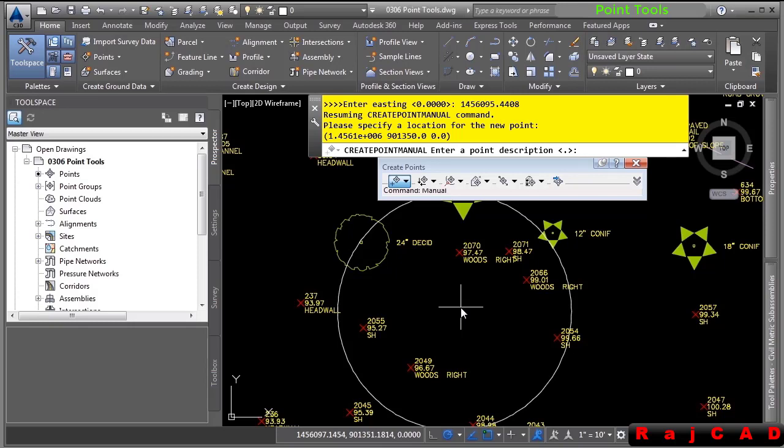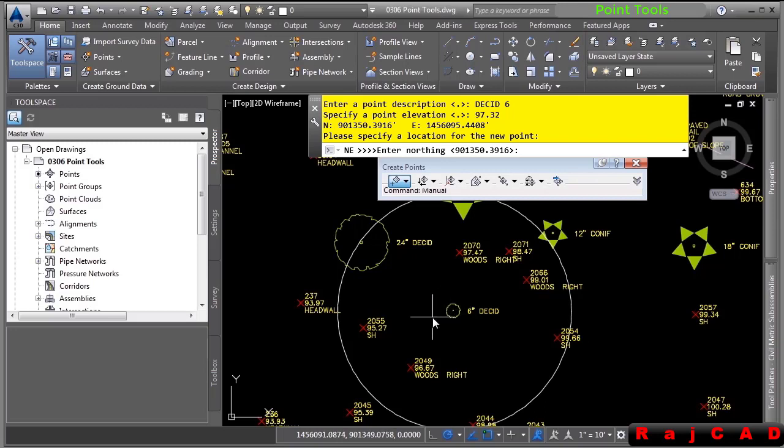This will be a DECID6. So DECID, that's the raw code that will be mapped to our description key set. And then if we type 6 here, because we're using that parameter 1 that we discussed in the description keys video, you'll see here that automatically it'll actually add the symbol and scale the block based upon the parameter. The elevation we have here is 97.32. Press enter. And as you can see, the block comes in differently and it has the description necessary.